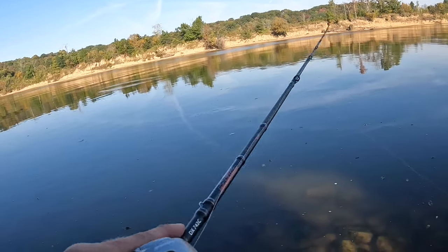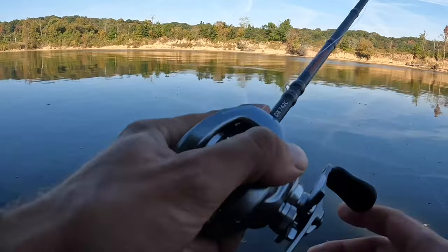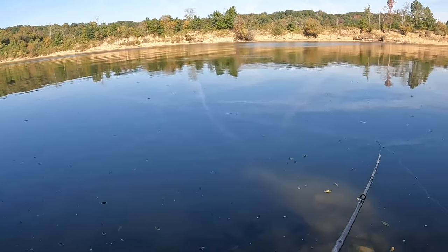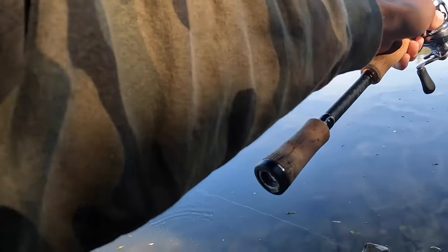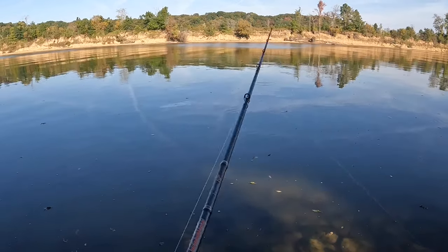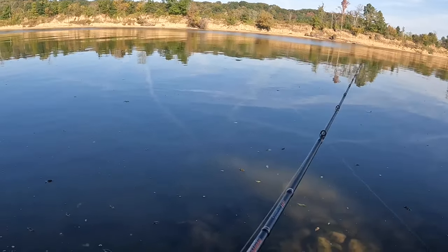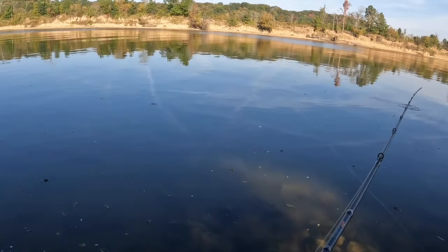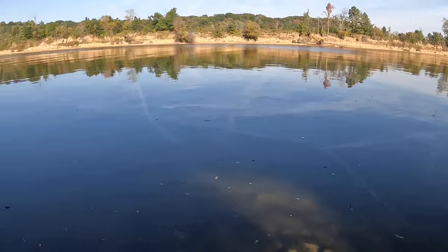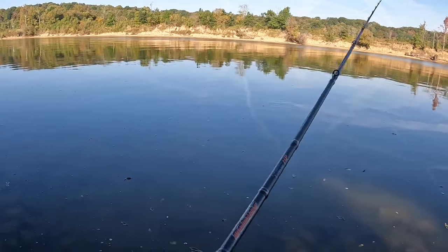I have a hard time fishing these baits on an EWG just because of how effectively I can fish this jig head and how well it works in my area. Maybe it's just a personal confidence thing, but as I mentioned you do lose a lot more fish than with an EWG. Hook set wise — if you're newer to fishing an exposed hook, you let the fish worry about that hook set. Just apply pressure once you get bit, that fish is gonna hit hard enough that it just sticks that hook right in them.